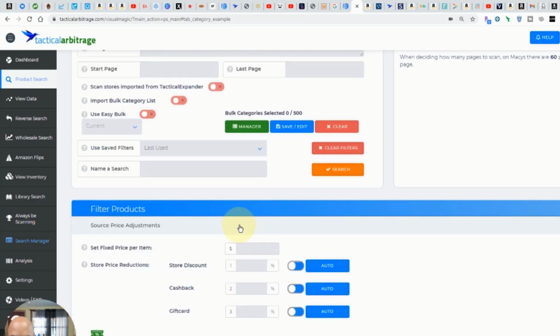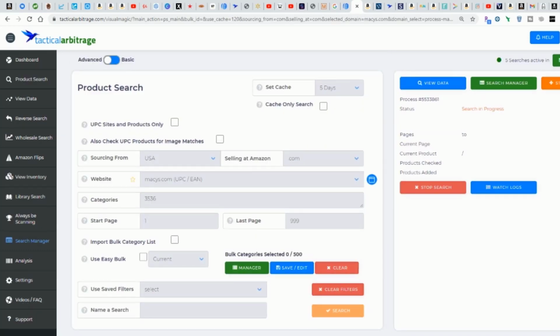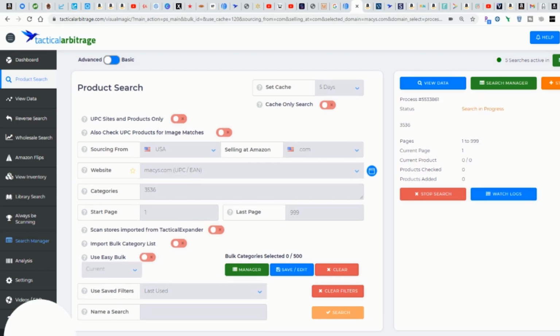And under adjustments, because it's between 10 and 20%, something like that, I'm just going to put 15%. That means I'm going to have to do a little bit more with each item that I'm looking at, double check on the prices, make some adjustments, but that's okay. Everything else is by default. Let's see if this works for us. Okay, so something's starting. Let's see. If it doesn't work right, it will end. The search will end relatively quickly. So we're looking here to see if anything starts.